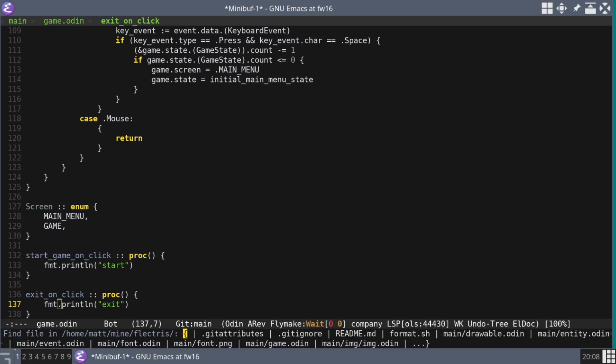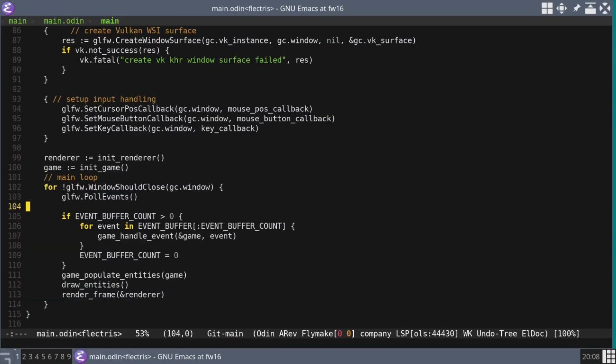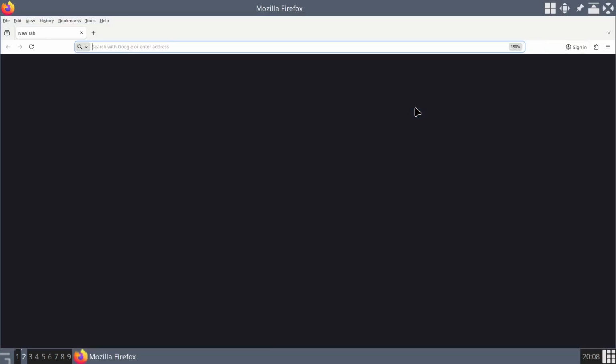So, how do we want to do exiting? Think. I think the thing to do might be... Oh, do we just do a GLFW window should close? So I think that's how you do it, so that the... it's not clear. I think this thing gets triggered when we hit a close button, right?